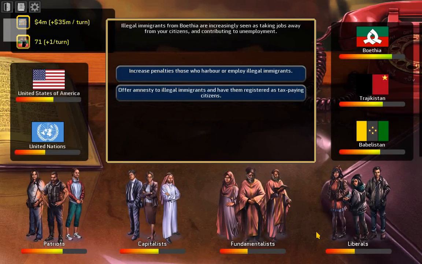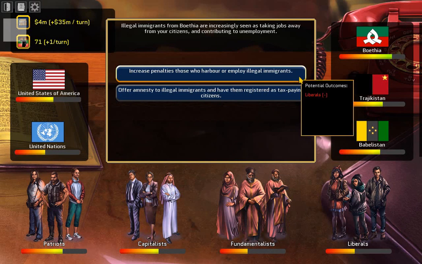Illegal immigrants from Bothia are increasingly seen as taking jobs away from your citizens and contributing to unemployment.